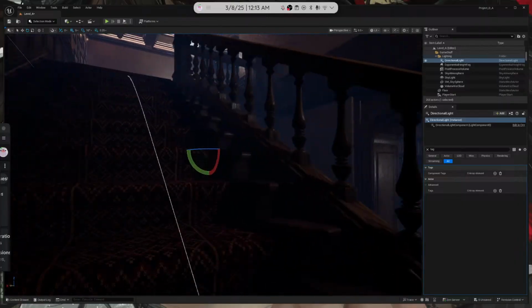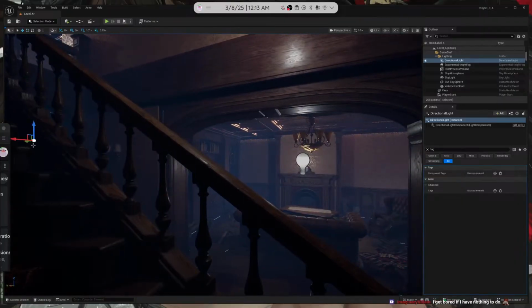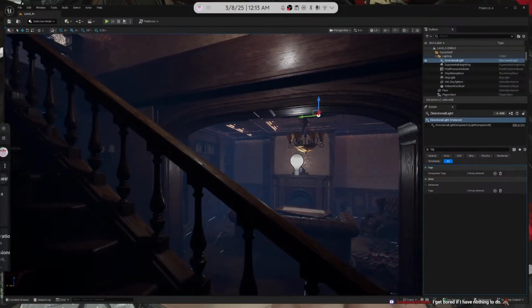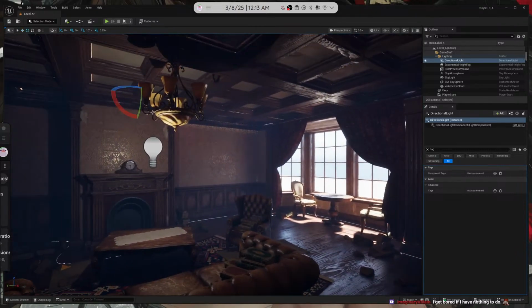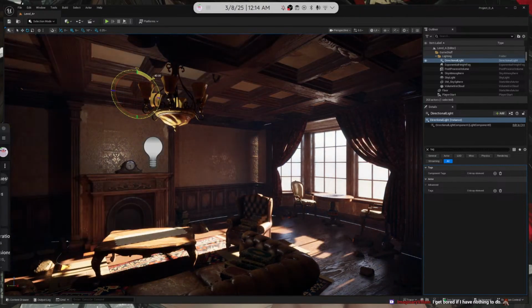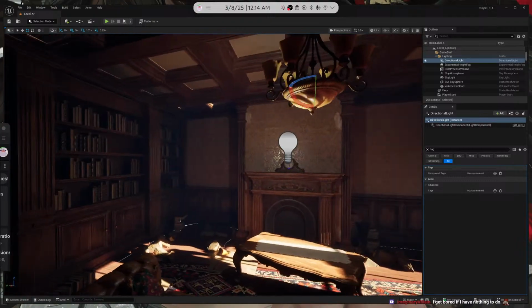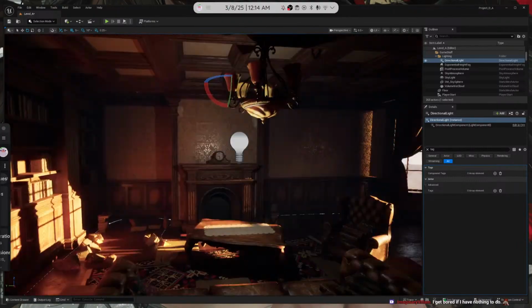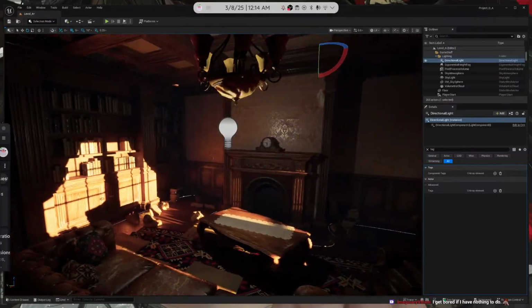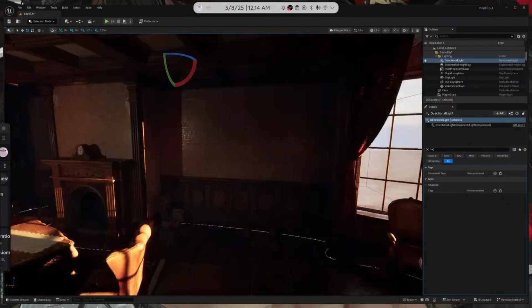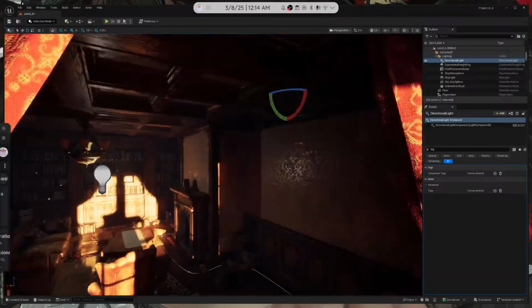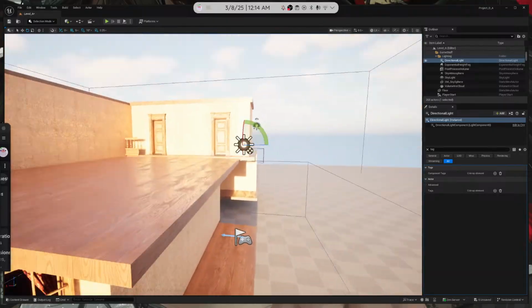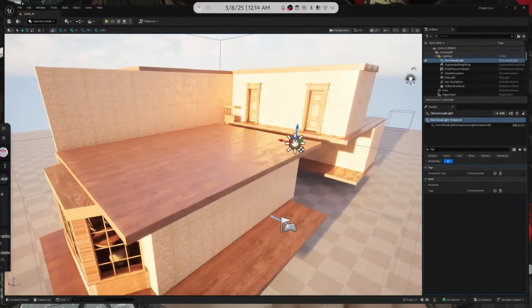Okay, this looks like the afternoon sun. I don't want that. That's closer to what I want. That's pretty good actually. Okay. I'm gonna move this back all the way.